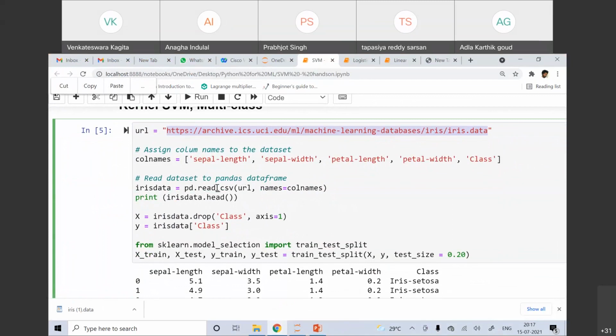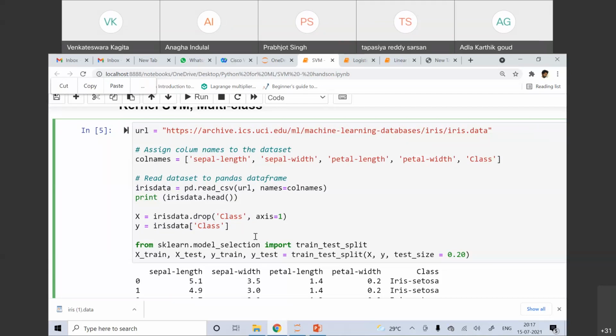Right. So read_csv is the function that we use from the pandas library. pd is the pandas library, and I pass the URL to it and just names as the column names. So it directly returns that data set to me, and from this I just drop the last column, and the remaining columns are taken as X. Just the last column is taken as Y. Okay, that's all. Very simple. Is that clear, Karthik?